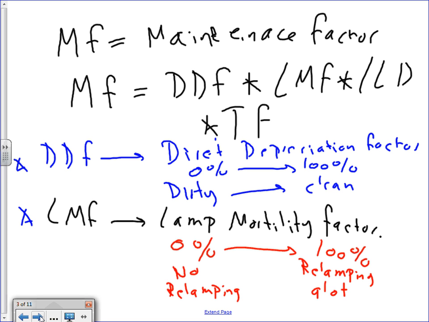Okay, you guys understand what the DDF is? So how do you decide what the DDF is? You're going to look at the environment. There's some criteria. They give you factors for different environments, with different values for the DDF. Otherwise, I will be giving you guys these values. You will be given these values, the DDF and all this good stuff. The depreciation factor.